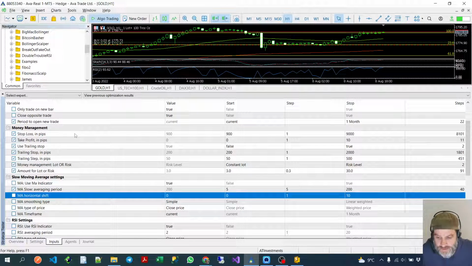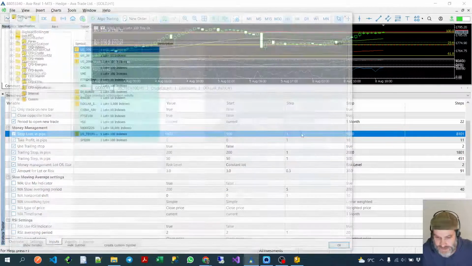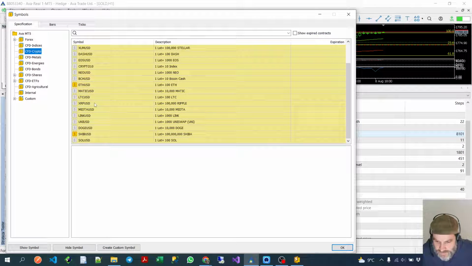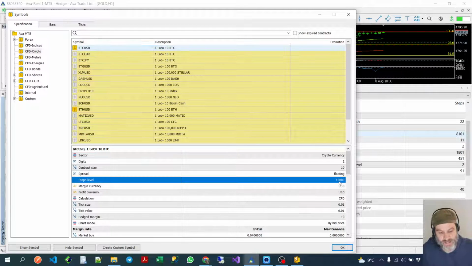Okay, so stop loss. Now this is another thing: stop loss levels for Bitcoin are massive, so we just need to see what the step is. For Bitcoin, the stop level is 13,000. Basically what that's saying is that you can't put a stop less than 13,000. If you make a stop loss 7,000, it's not going to work, so you need to go up in steps of 13,000.